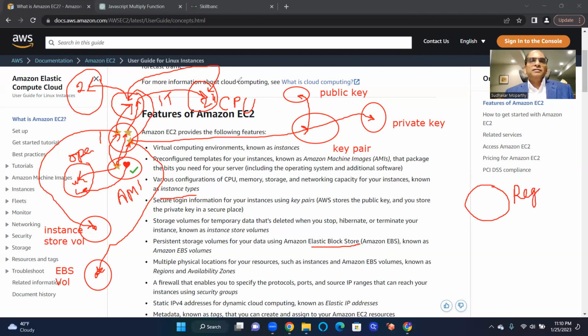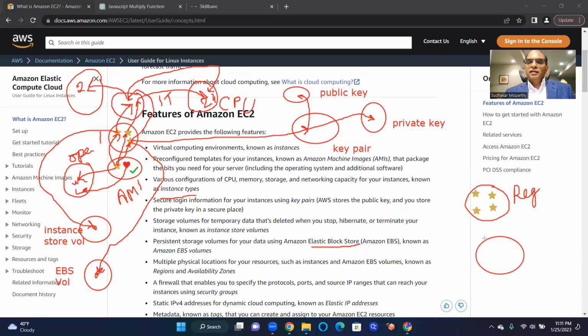We have US East, US West, Asia Pacific, Europe. And in each region, they created availability zones.